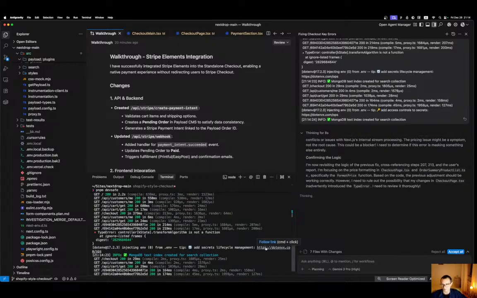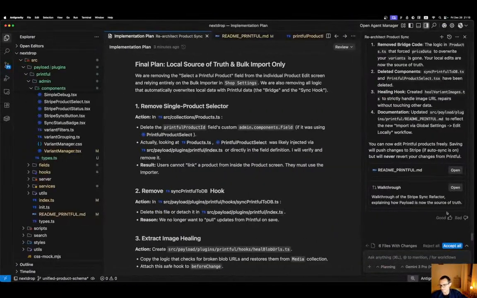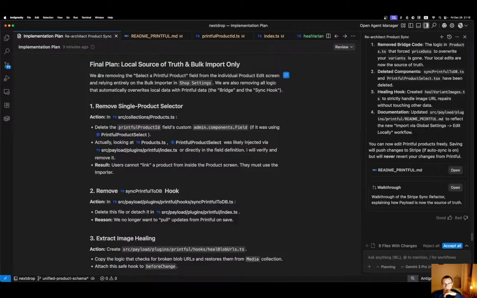Needs some debugging here. Let's read again. Final plan. We are removing the select Printful product field from the individual product edit screen.